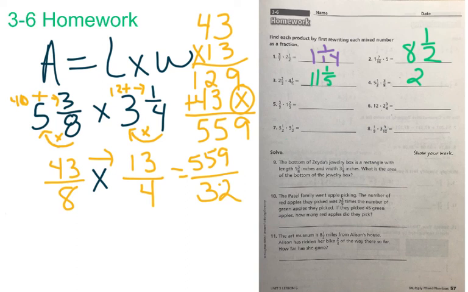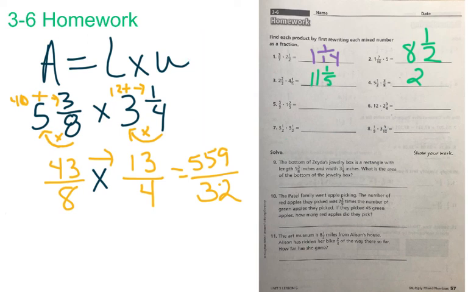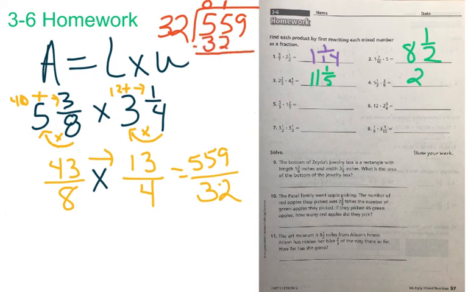Now I'm going to have to take this a step further, and I have to figure out how many times can 32 go into 559 without going over. I'm going to write this as a division problem. 559 divided by 32. And I know 32 cannot go into 5, and 32 can go into 55 one time. And so 32 times 1 is 32, so I need to line it up and subtract. 5 minus 2 is equal to 3, and 5 minus 3 is equal to 2. And I can do my check. 23 is less than 32, so I'm on the right track still.